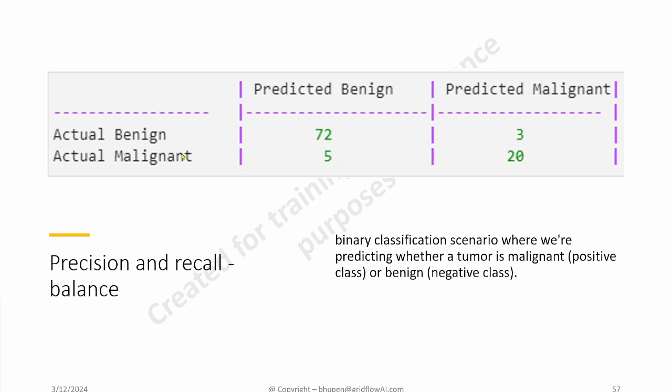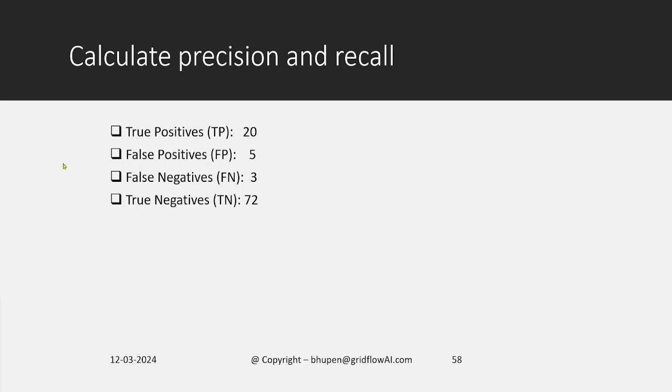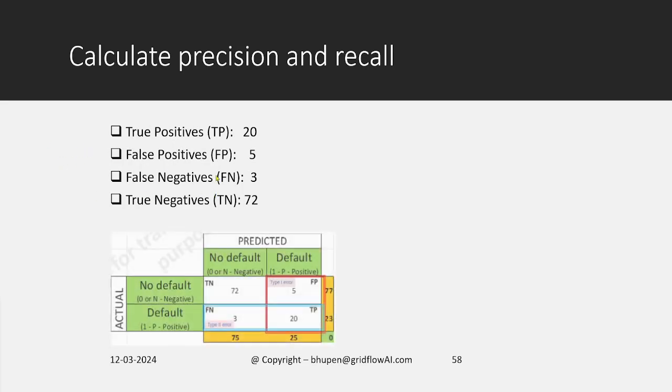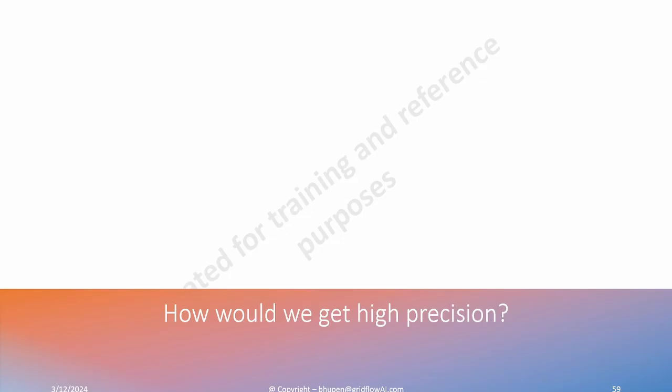Now, precision and recall typically have an inverse relationship. High precision means somewhat lower recall by nature. So let's see why that is so. For example, we compute the precision and recall for this data set using simple formulas. Getting high precision and high recall is the objective, but it's not possible to get a true 1 for precision and a true 1 for recall because of the opposite nature of precision and recall.